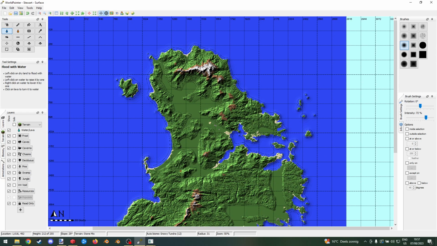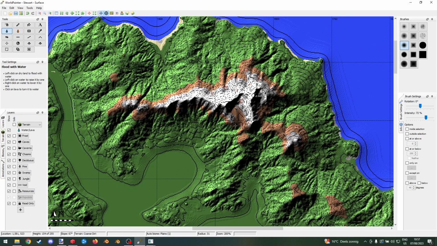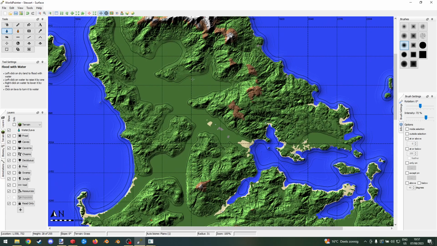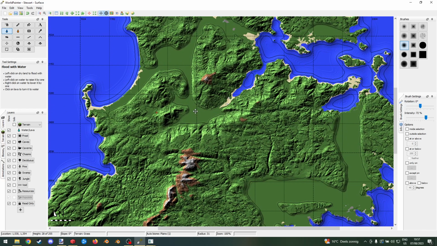Again, these colors here, they don't matter. This is just what World Painter does to show you the height. So at a certain height the grass will stop and it will become dirt, and even higher it will become stone, and it will become snow on the top of the mountains. But we're not going to be using any of this data. We'll be doing that separately in paint.net.